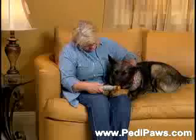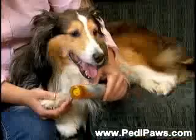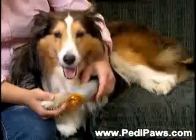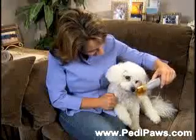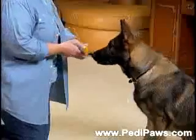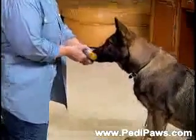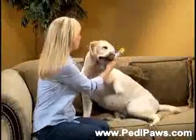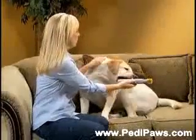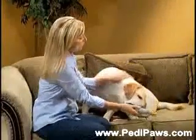Step 1. Bring your pet and the PediPaws into a room where they're most comfortable. While the unit is turned off, show the PediPaws to your pet and allow them to examine it. Try giving a treat and/or praise at this time as a means of positive reinforcement. Step 2. Repeat Step 1, but this time turn on the PediPaws and continue to praise your pet.